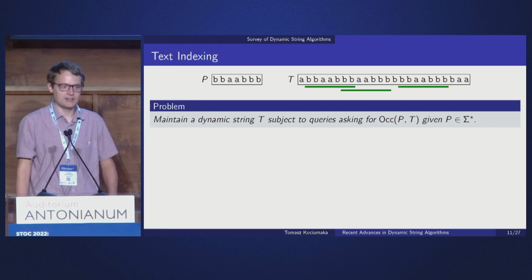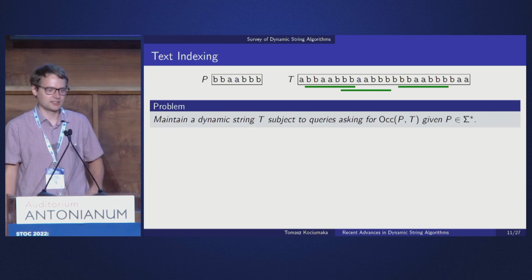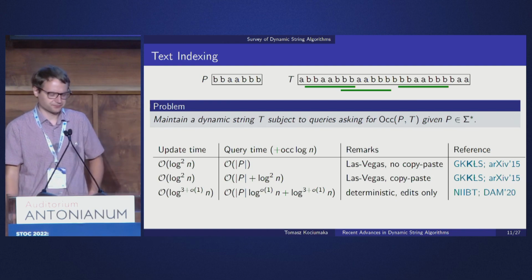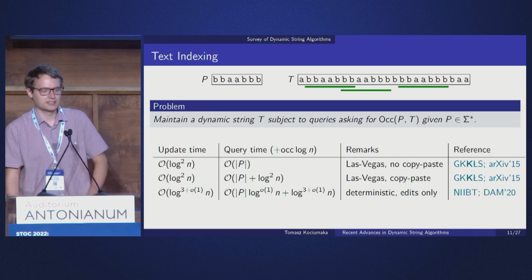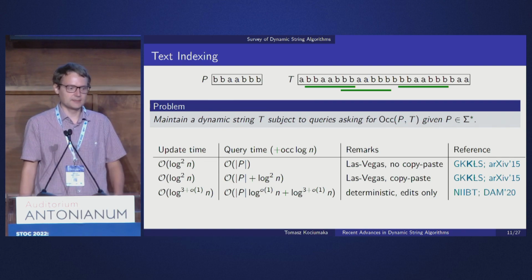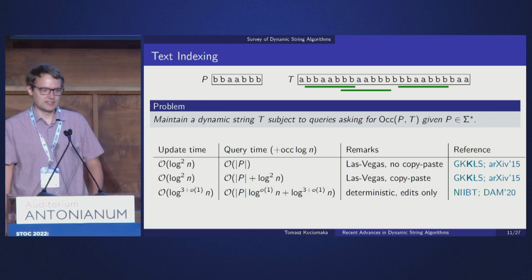Now we maintain a long dynamic text or dynamic string T, and you ask for pattern matching queries, but this time the query string, the pattern, is given by the user at query time. And again, the same data structures with some adaptations, which in particular degrade the update time, because on top of the locally consistent parsing, now we need to store some more advanced data structures. But still, the same techniques can achieve log squared n updates, and queries which have a linear dependency on the pattern, which is necessary, and some dependency on the number of occurrences, which is a logarithmic overhead, provided that we do need to report the occurrences.